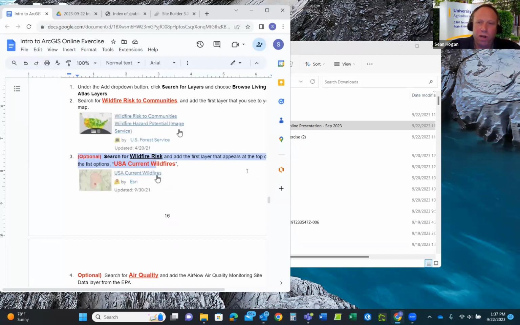I do want to cruise through this pretty efficiently today because I'm going to do something a little different that I haven't done in any of the past ArcGIS Online introduction workshops. There's a new, just out of beta version of the map viewer that we'll be working in, that I would like to introduce you to, that we'll be transitioning to at some point in the near future.